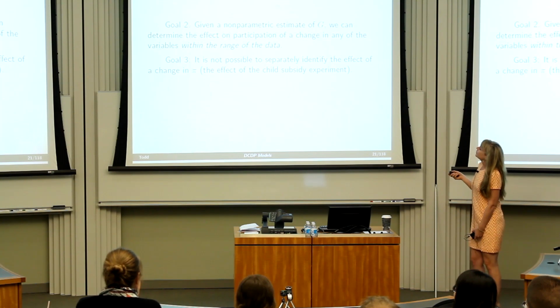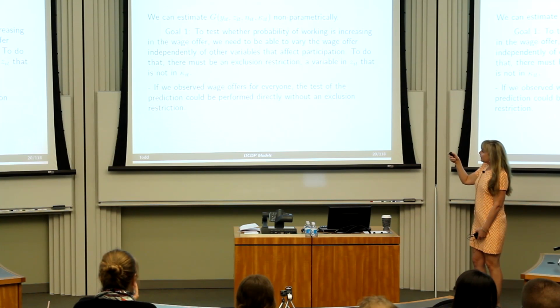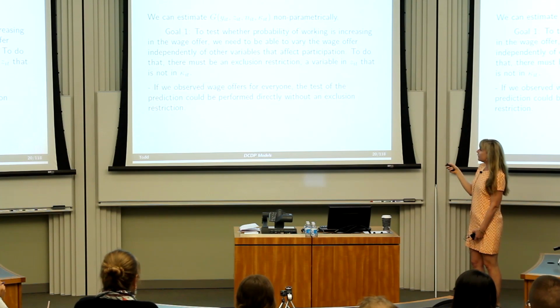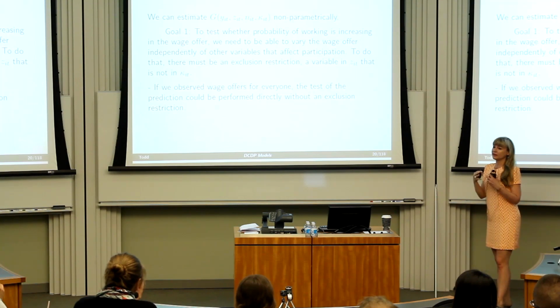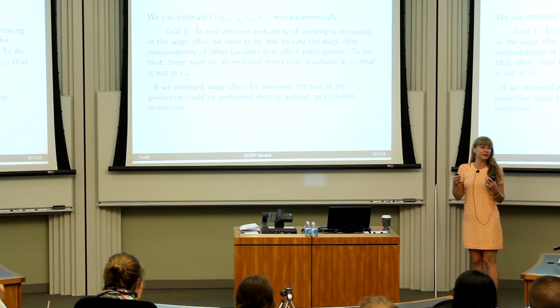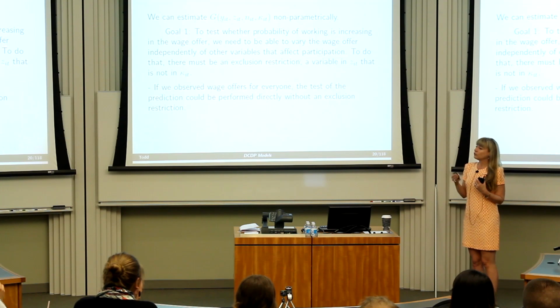Okay, so the second goal, that's just looking at the effect of any variable on G. Well, if you do that relationship non-parametrically, you can look at the effect of any variable, say, of changing n on G, but you are restricted that you can only do it within the range of your data. Right? Because with any non-parametric estimate, you can't extrapolate outside your data. So if you only observe people who have up to 5 kids, you could not say what would be the effect of having 9 kids. Right? That you can do non-parametrically.